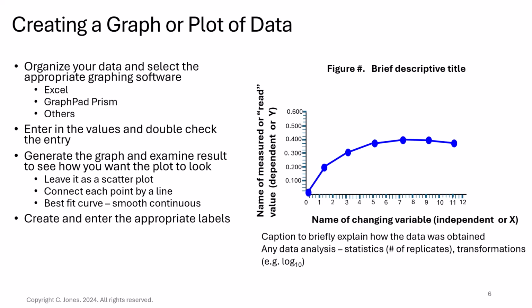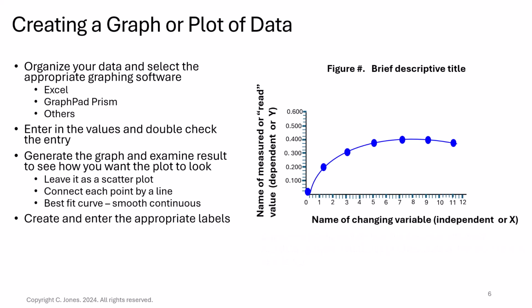Okay, and in some cases, especially if you're using a graphing program like Prism, you plot the points, but the graphing program will then give you a best fit curve, a smooth line that connects the most number of points. Okay, all right. Now, a couple of other things here.